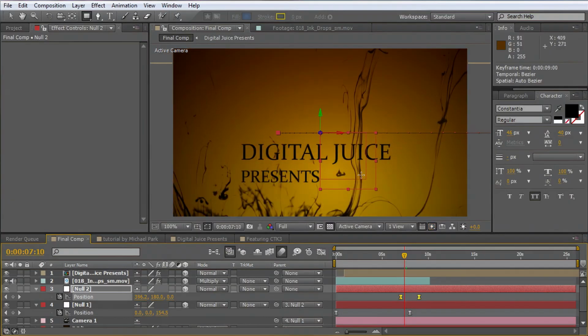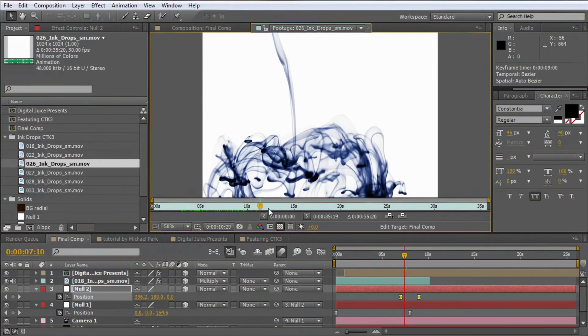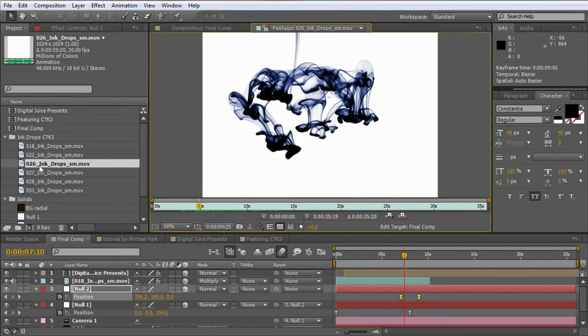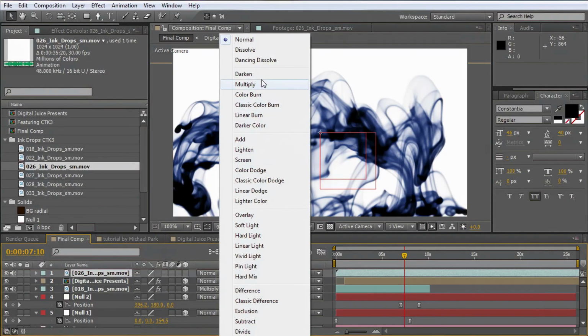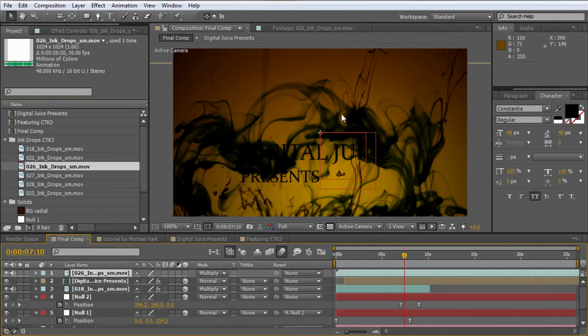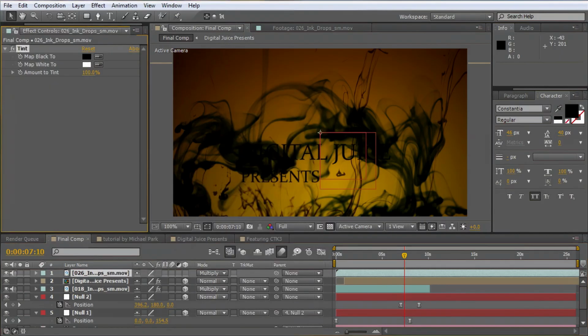And what I want to do is use some of the ink elements to kind of visually push us to the side. So let's go back and pick one of these elements that kind of pushes over, like 26 here. I think that's a pretty good candidate. So we'll drop 26 onto our timeline. We're going to change our mode from normal to multiply. And as you can see, it gives us kind of a green hue because we had a lot of blue in that element. We can go ahead and take care of that by adding Effect, Color Correction, Tint, which will basically just make it all black and white. You get rid of any of that green hue.